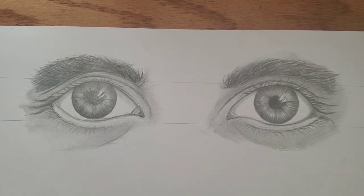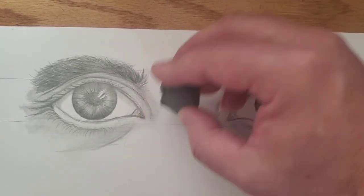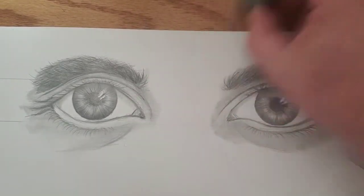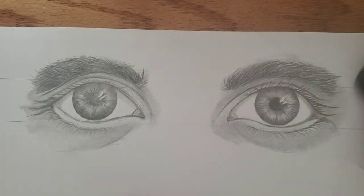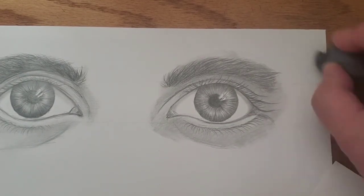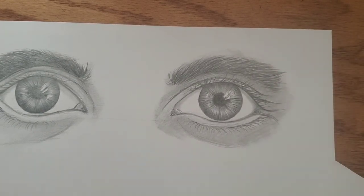If you have your guidelines still there, those can be completely removed. They have served their purpose. Any fingerprints, smudges that might appear, kneadable eraser is an invaluable tool, leaves no residue behind.